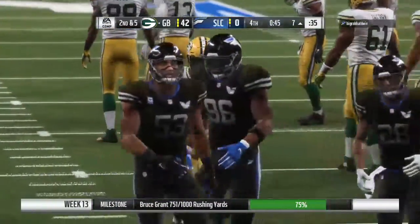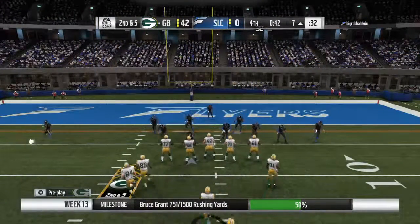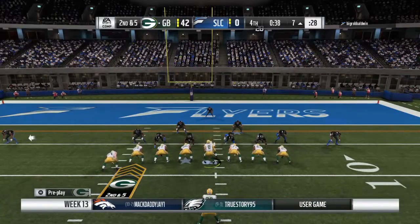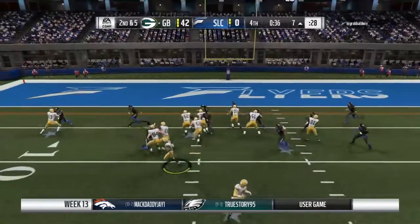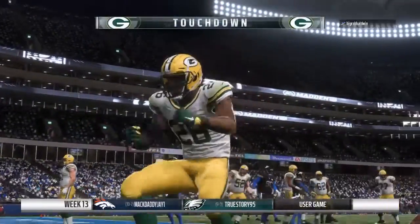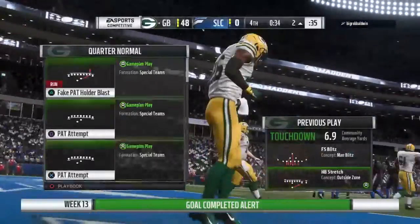Hey, when you get good yardage like that on 1st down, it really does a whole lot of good for your entire offense. But I love the way he's finishing those runs. At the end of things, he's making sure he gets just a little bit extra. And they'll go ground game here with a tailback. And he will get into the end zone. It's another touchdown.